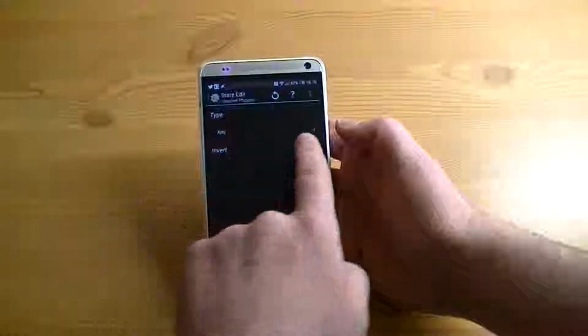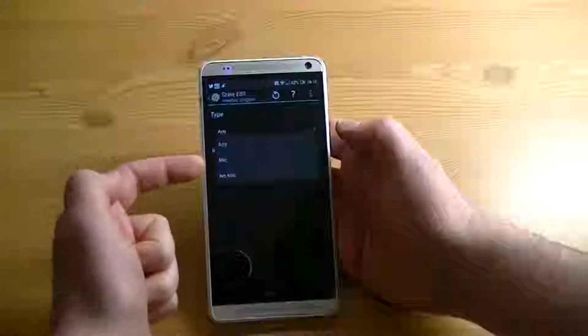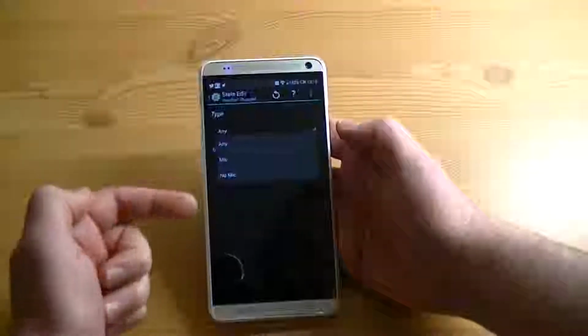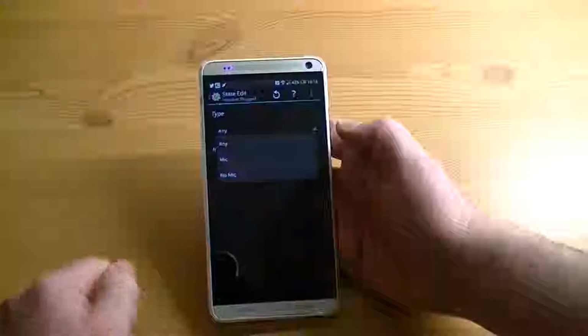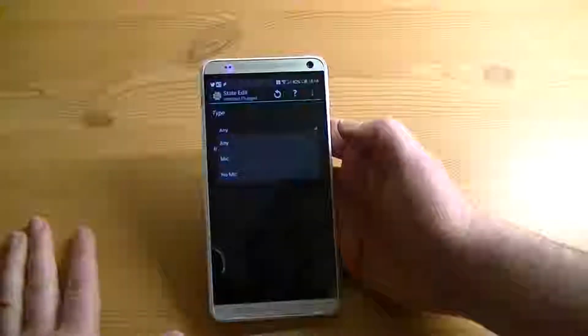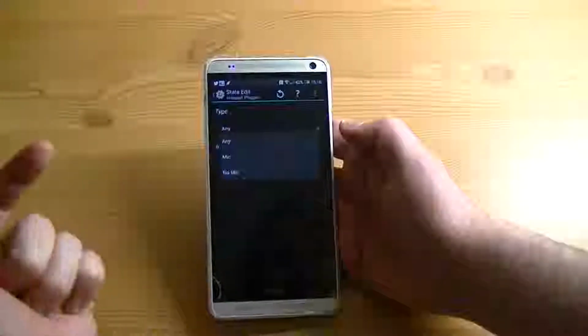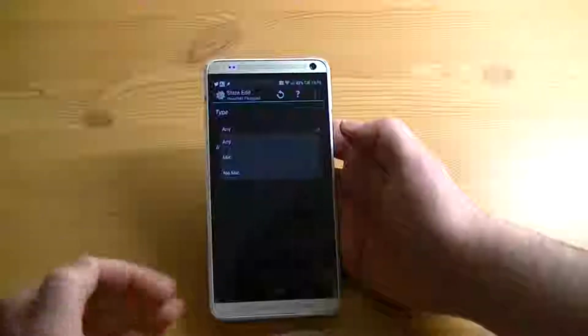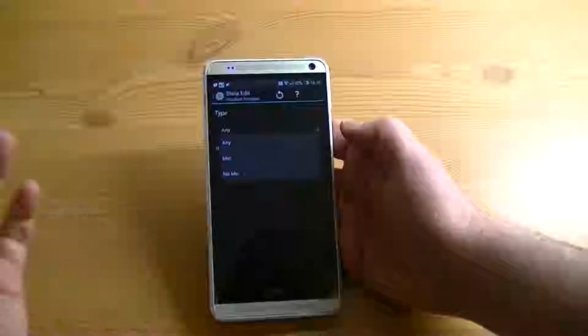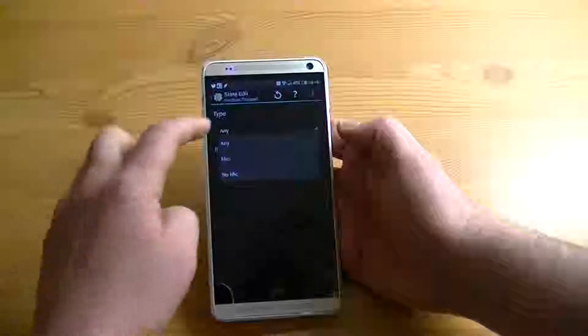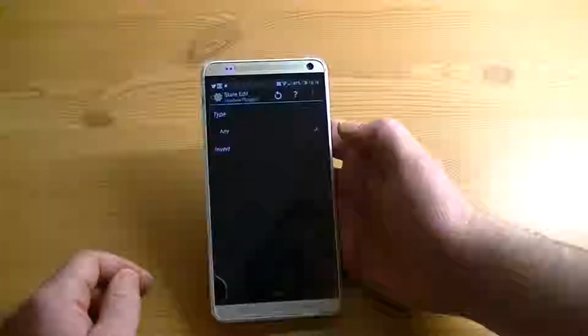So in this one, you get an option to choose any mic or no mic. Basically, I recommend you do any, because you don't have to worry about which one you're plugging in. But if you don't want the volume to be turned down when you have one with a mic on, go ahead and change that. It's all personal preference. But like I said, leave it on any to begin with, and that pretty much solves all your problems.